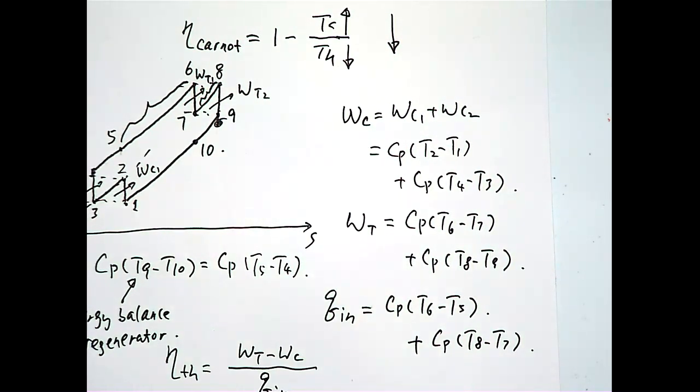So again, I assume this is an ideal cycle. There is no heat loss in the system. All right, any questions? So this is the end of the Brayton cycle. So we'll move to another gas turbine cycle, if you have any questions or not. Okay, should be pretty straightforward.